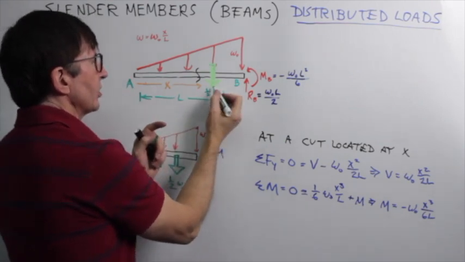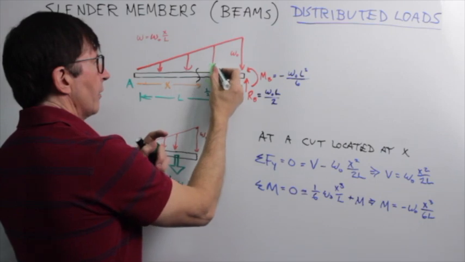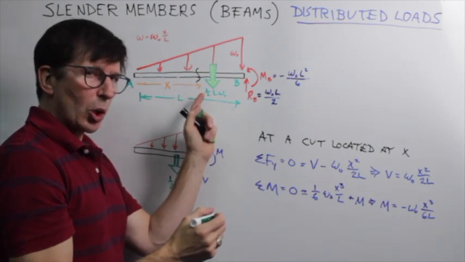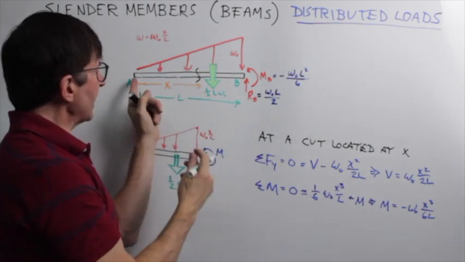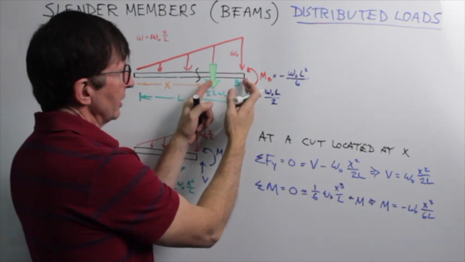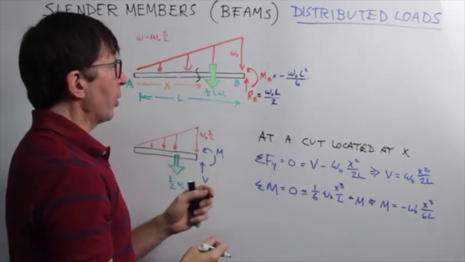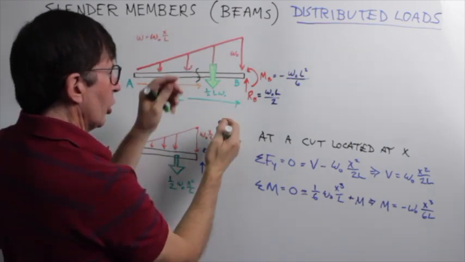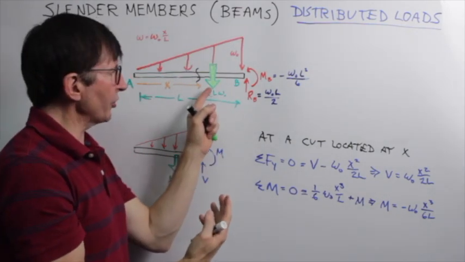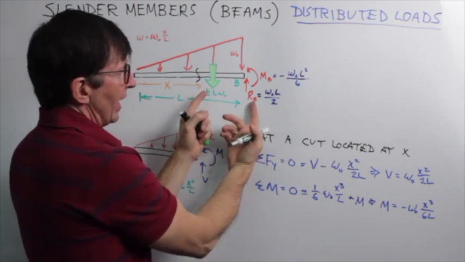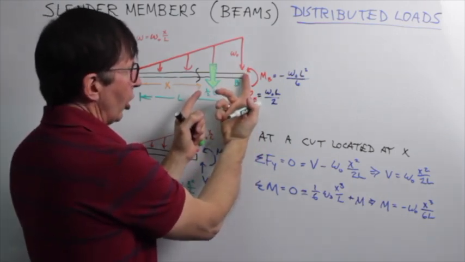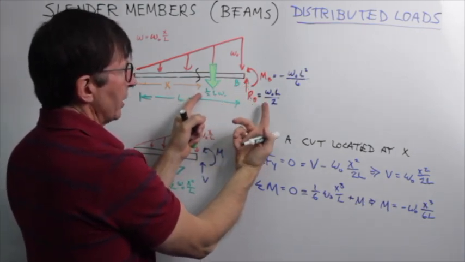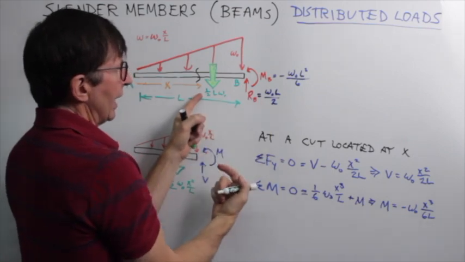So this is the magnitude of this resultant, and it's located from this end 2/3 down the beam, which means it's 1/3 L from that point. So not thinking about the distributed load, but replacing its effect with the resultant, we can see then that the shear at the wall has to be equal and opposite to that when I sum the forces in the y direction. So RB is equal to 1/2 W naught L.